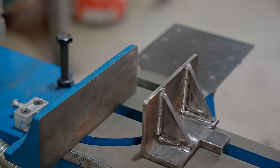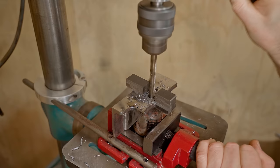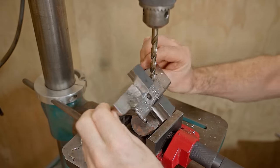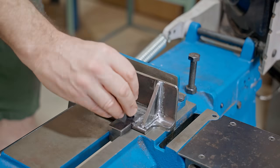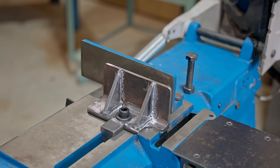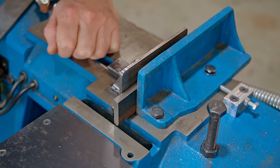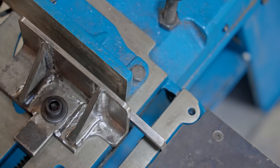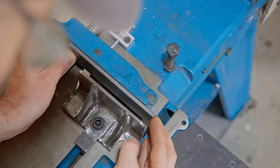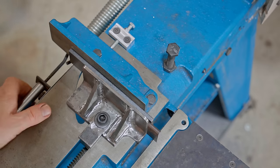It's ready to test and that's looking great. I just need to drill the mounting hole and then test it properly. It holds a small part now without any racking. The fixed jaw doesn't extend as far as the new jaw though. I could permanently attach a piece to the fixed jaw to extend the same as the other jaw, but instead if I want to clamp something very small, I'll just put this piece in loose, which will work well.